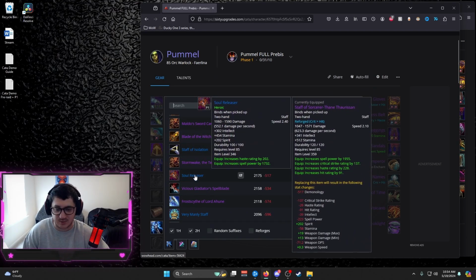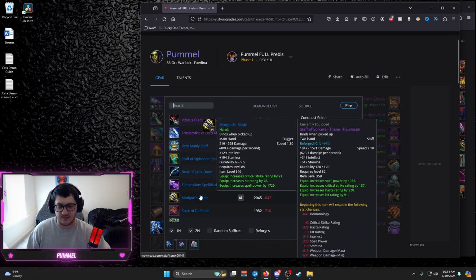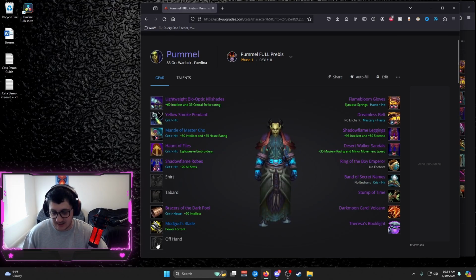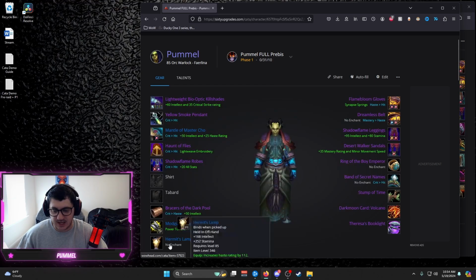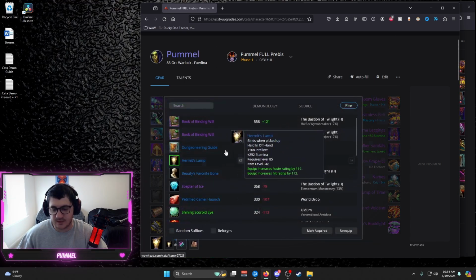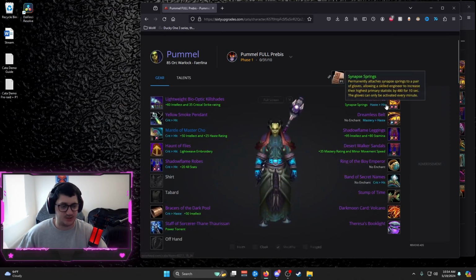This isn't that good. It has spirit on it. The Soul Releaser also has spirit on it. So the staves are not in a great place. But if you want to do a main hand, offhand, Mode Guts Blade and I believe the Hermit's Lamp are very solid as a main hand, offhand combo. But again, we want the archaeology staff.